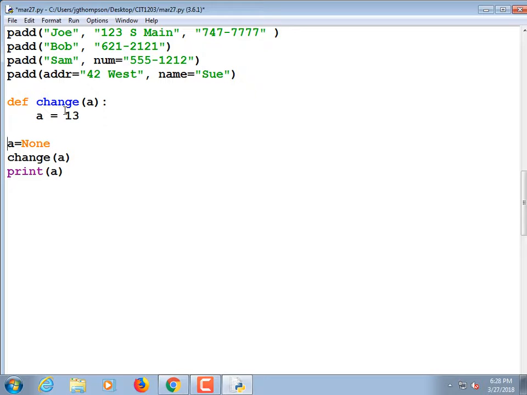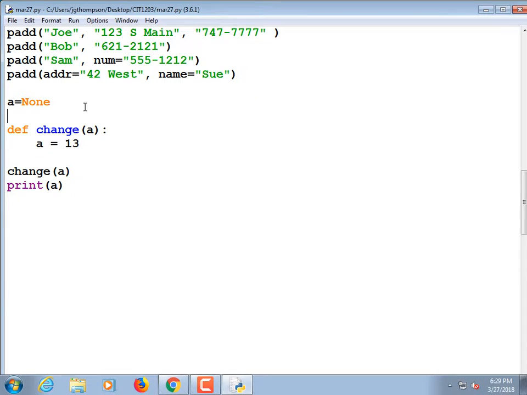You may think it should, and in some languages you can tell the language that no, you really want it to do that. You could set it up so that it would change the value if, before you made the change, you initialized a as a variable for the whole function, and then you just assign it to a. You can make it a global variable. Let's play with that. I'm going to move this a is equal to none and push it up here.